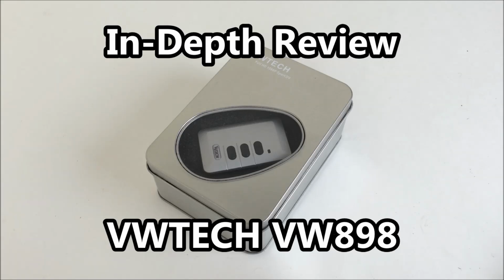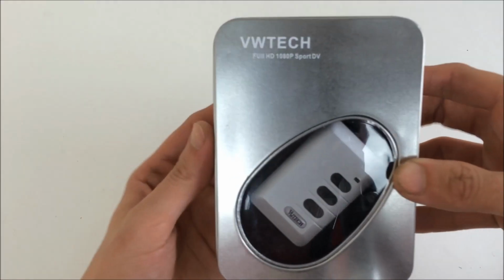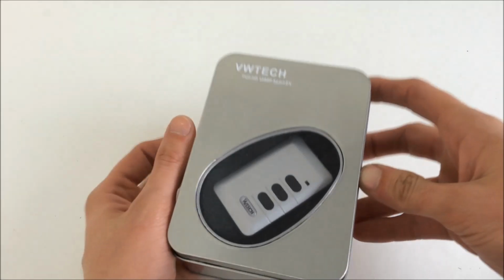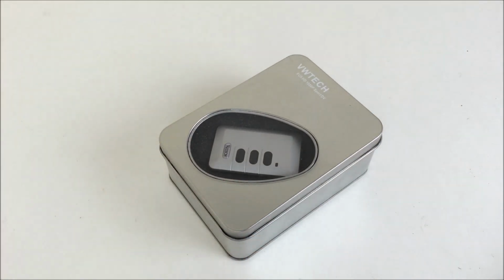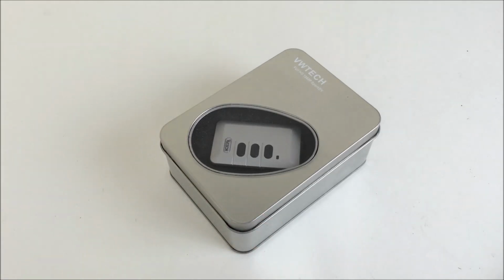Hey guys, this is going to be my full in-depth review on the VWTECH dash camera. According to the packaging, it says it's a full HD 1080p Sport DV camera. I think it's targeting both the GoPro kind of market plus the dash camera market, but lately more the dash cam market, at least from what I've seen on Amazon. Either way, I'm going to talk about it just as a dash camera and not as an action camera for any sort of stuff like action sports.